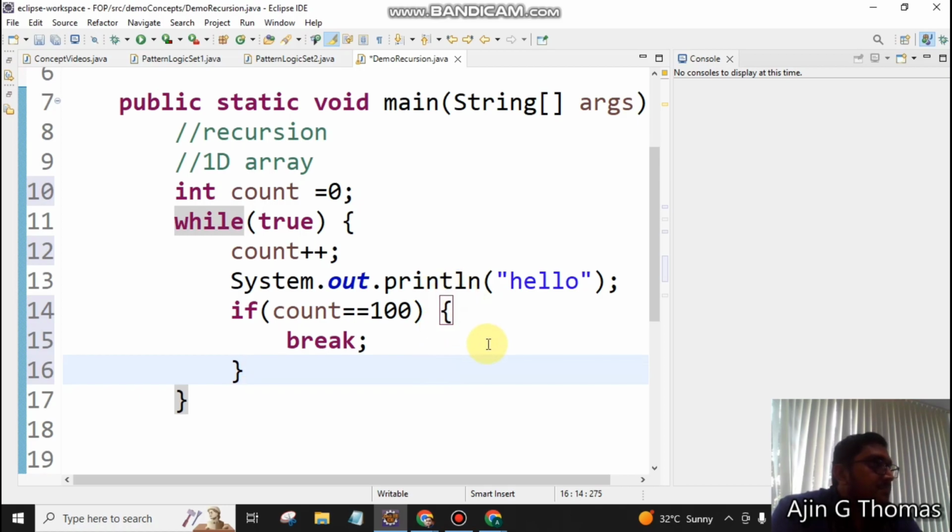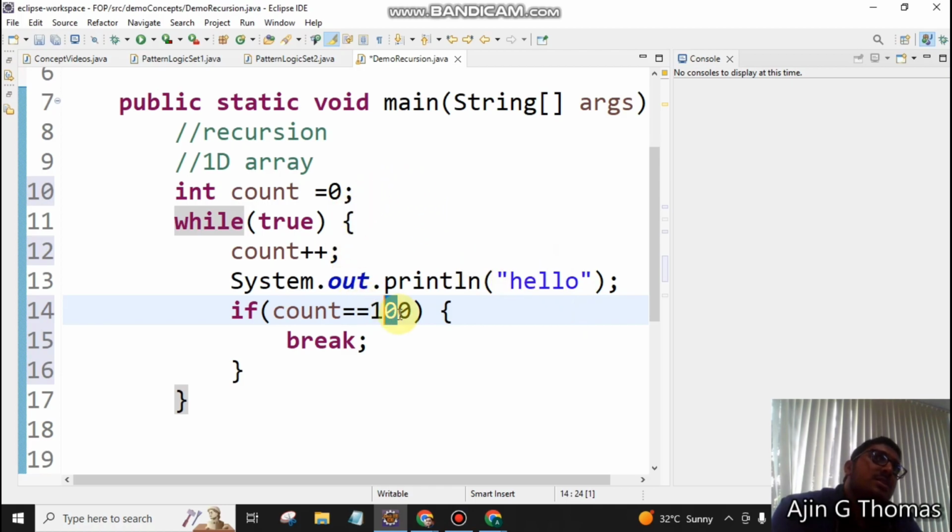So how many times will hello print? Are you sure? 100 times? The count is before the, starting from? When will it be equal? 100. 0 to 100. How many times? 100. Getting my point? So 101 times.